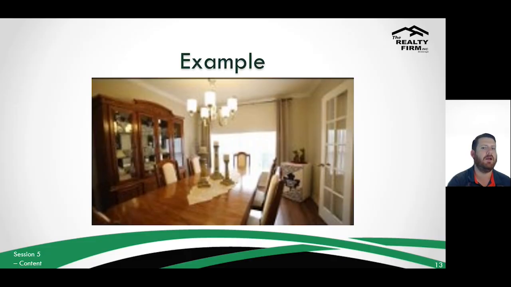You don't have to pay someone hundreds of dollars, maybe even thousands of dollars, to do a quick tour like this, especially if you have a relatively small property that you're listing. So I hope that throughout the last couple of slides, it's certainly inspired you to think, I can do this on my own.